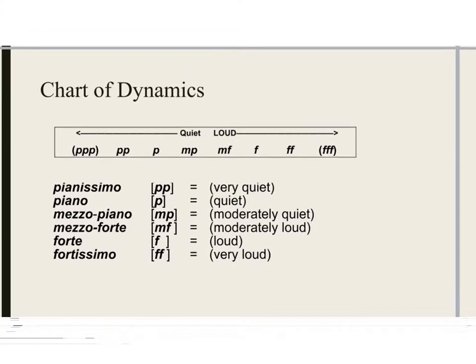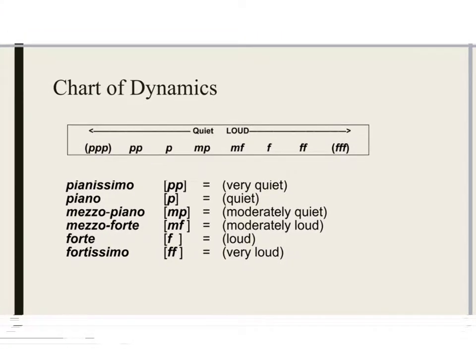Our next slide here, I give you a chart of dynamics from quiet to loud. So you can see here we get from pianissimo all the way up to fortissimo. Generally speaking, and I say that very broadly, we live in this realm here. These are the dynamics that get used the most: piano, mezzo forte, and forte. Those are the ones that you are going to encounter the absolute most in all music.